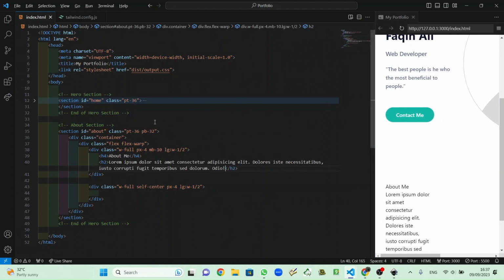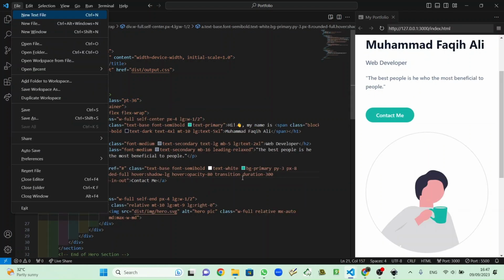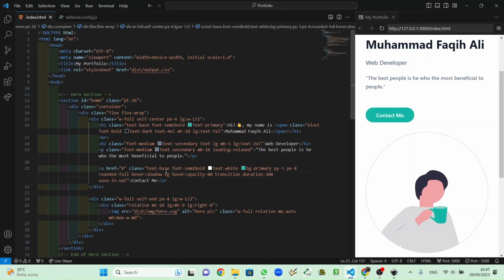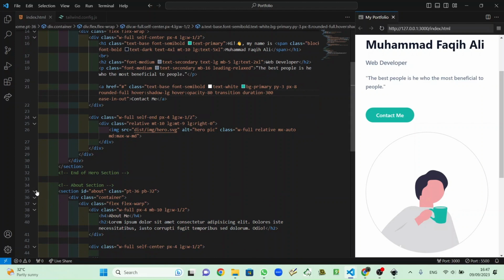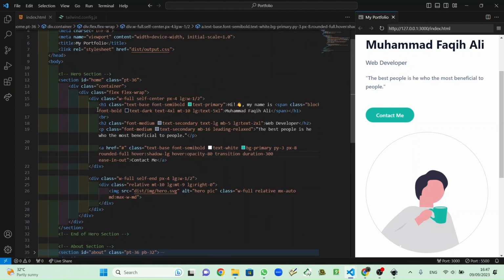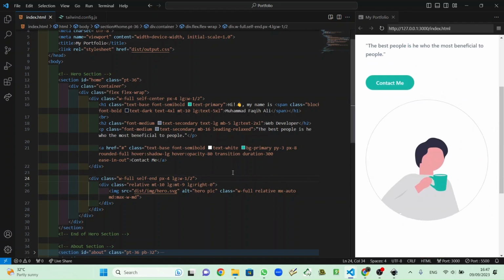save. Wait a minute. Okay, I made a little bit of change here at this SVG, so it is placed at, maybe we close this about section. It is placed at the hero section, on the right side or on the bottom. I put a little change here at the hero pic, at the SVG.